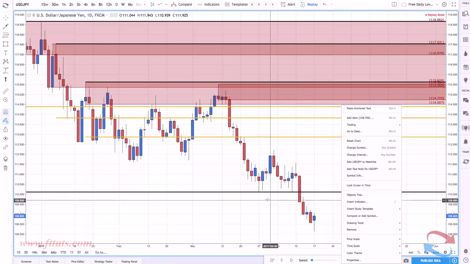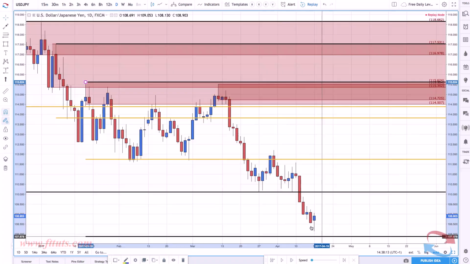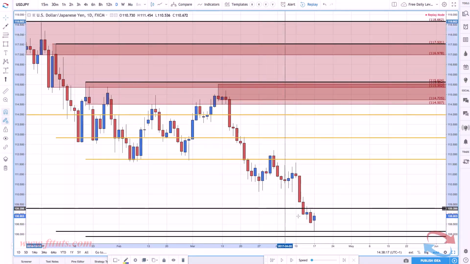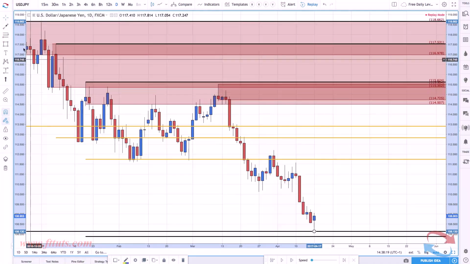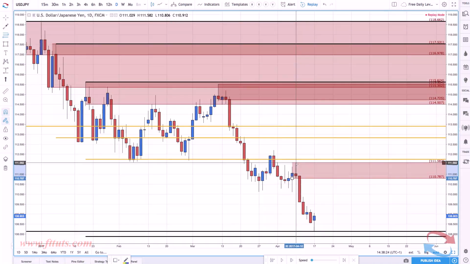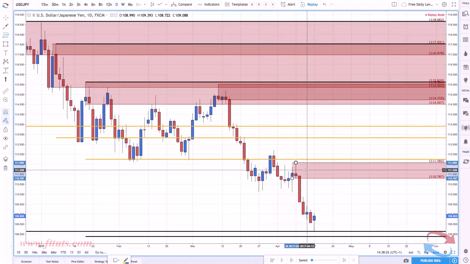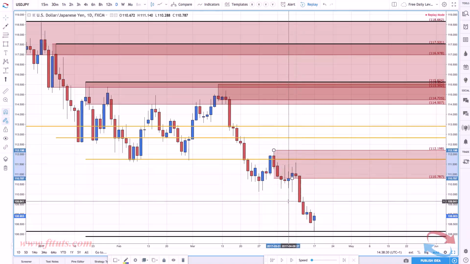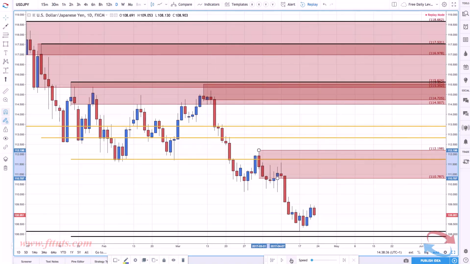So let's drag these down, drag that down. And we've also created levels of supply. Now you can draw it like that, or you can draw a bigger zone, right? I want to do it like that just for it to be easier on the eye. And let's see if prices start to react.